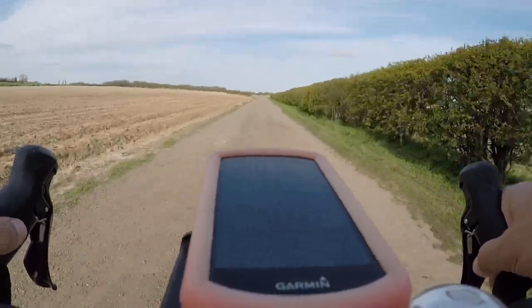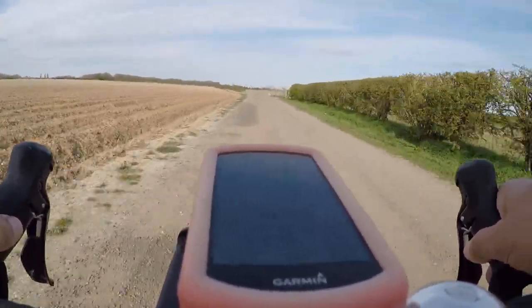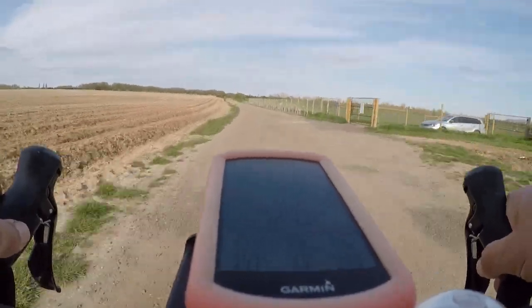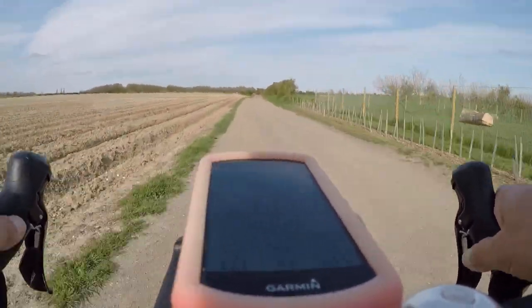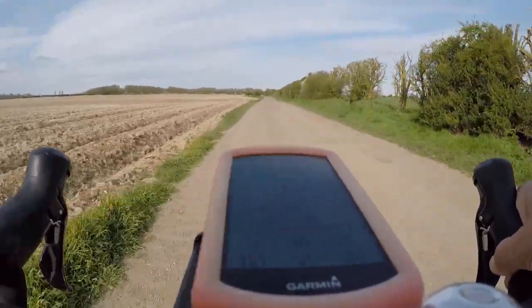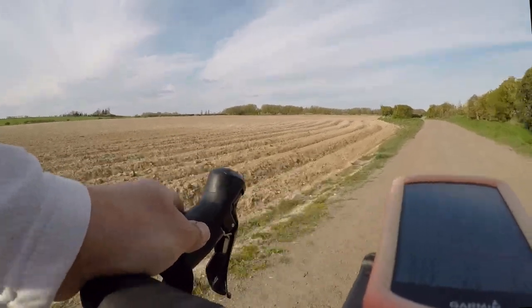Let's sum up, although first I have a couple of caveats. First of all, I've only done about 35km on this ride. And secondly, I need to look out for sunk cost bias — that is, post-rationalising my decision because I've invested time and money in the saddle. I'll try to give an objective view.